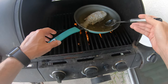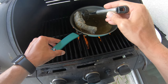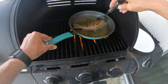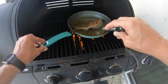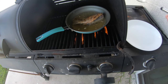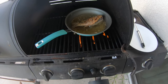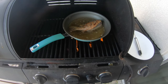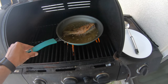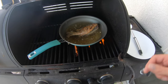All right, it's been a couple of minutes. We're gonna go ahead and flip this now. Oh, look at that. Beautiful color. Absolutely beautiful. Like I said, doesn't take long. And the more you cook these, the better you'll get at eyeballing them. But generally 2, 3, maybe 4 minutes per side. It all depends on how thick the fish is. Like I said, this is a fairly thick snapper, so I did it a little on the longer side and it looks amazing. All right, be back when it's done.